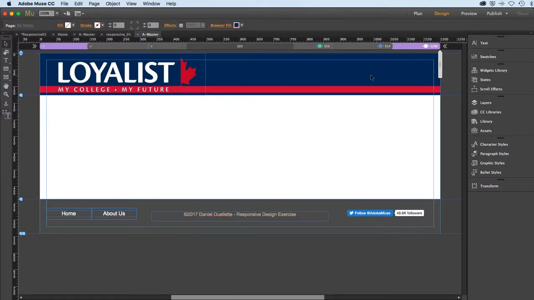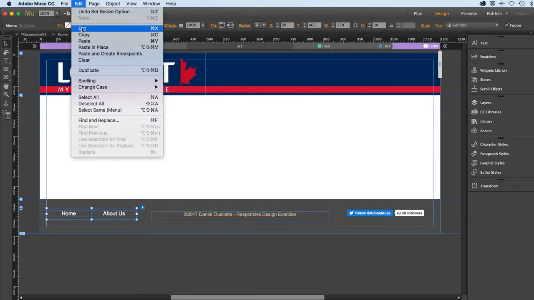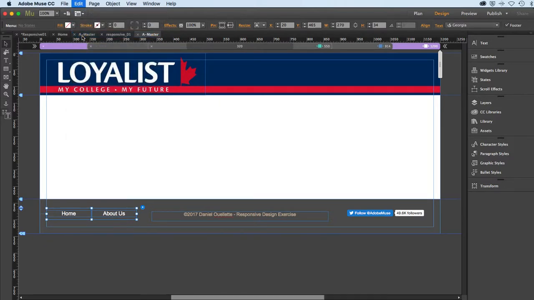Now I will also add a menu up here. So, I could copy and paste this. Maybe I'll do that actually. Let's edit copy, because it will retain all of those different states. And I think that should work, but let's find out here. Okay, so I'll just click away and go paste, and drag that up to the top here. And I'll keep that to the far right. I guess I can sort of center that along with the logo here. And I'll pin that to the right side of the page. Again with that, we'll set resize to none, which it already was, of course, because that copied all its properties. Let me just save that.